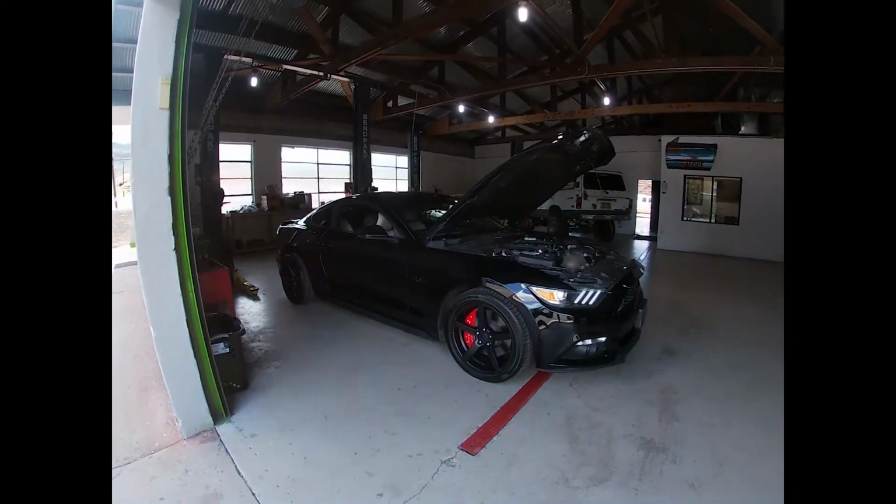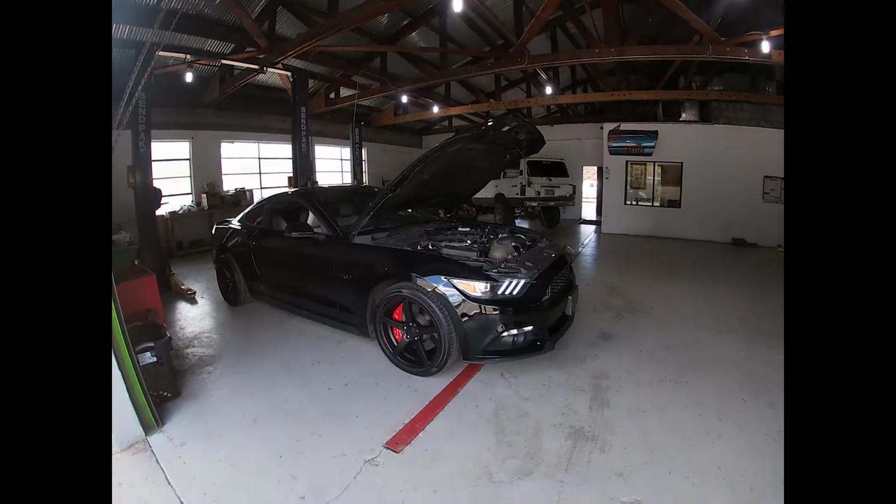Today we got another fun build slash project. It's gonna be my personal car here. And what we got for you guys is a 2016 Mustang GT in all of her glory and all of her beauty. And you know, we got a big project. We're gonna be throwing some boost on her. So I bought an On3 Performance twin turbo kit. A lot of boxes here for us to unbox and go through and install. I got 6 days, so it's gonna be a little time sensitive. I'm sure we'll be all right on that. But yeah, let's get rolling.